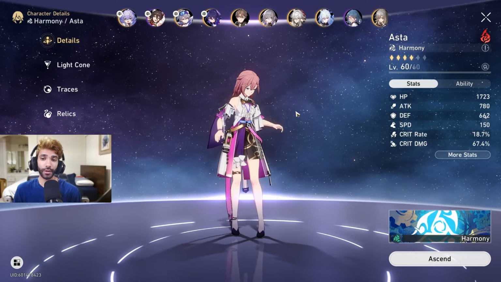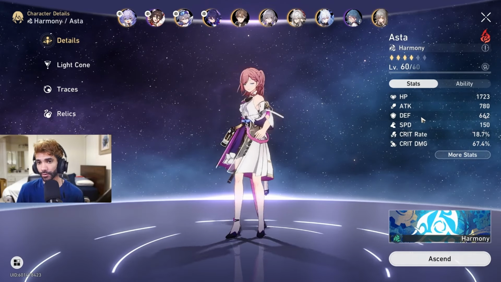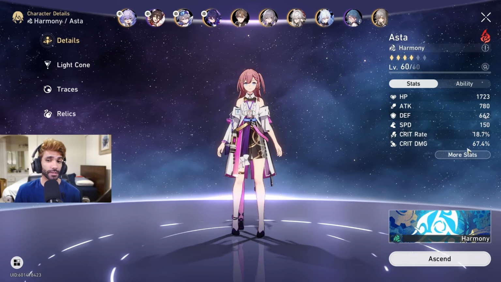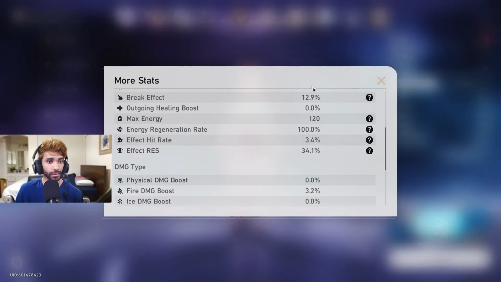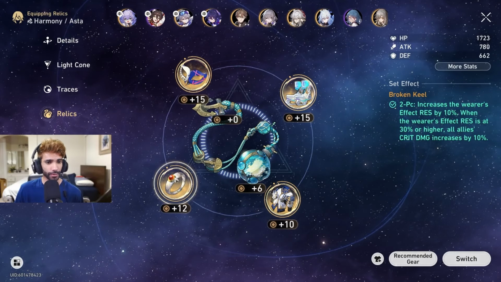Our last character is actually Asta. I didn't have her raised initially, but I thought she'd be a good addition to my team, so I ended up throwing some gear on her. Obviously, she's underleveled and she's using a level 1 light cone, so her stats are pretty bad, but she's at 150 speed right now, which I'd consider pretty decent. And she also has 34 effect res while also being on the Broken Keel set. She's kind of rainbowed right now, but her rainbow gear is actually pretty decent.